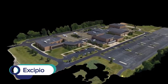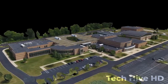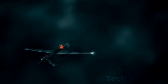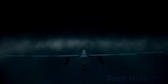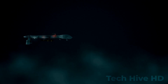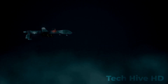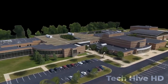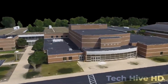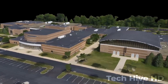Excipio is an ultra-portable tool for aerial photography, videography, and surveying. It weighs only 2.2 pounds and has a diameter of 9.5 inches, with a maximum speed of up to 13.5 miles per hour and a maximum altitude of up to 330 feet. The Excipio is capable of shooting 4K Ultra HD video and still images and has an impressive range of up to 6.2 miles. It is powered by a lithium polymer battery that provides up to 25 minutes of flight time.